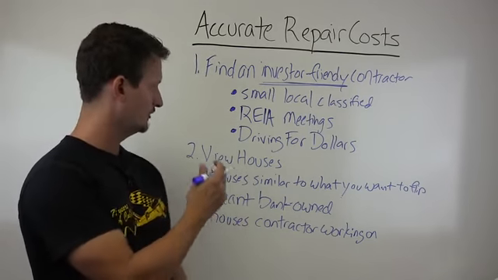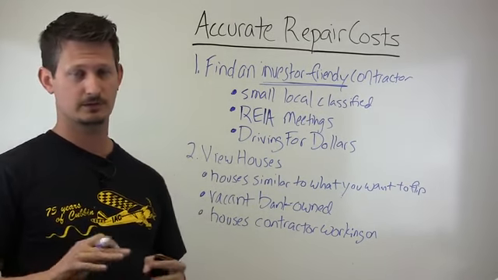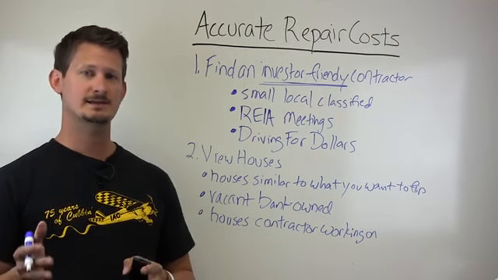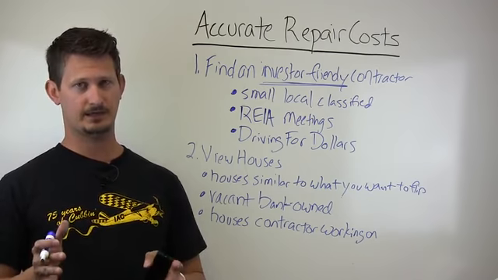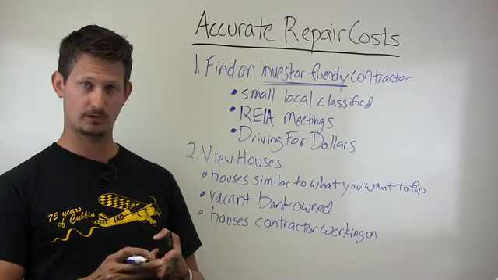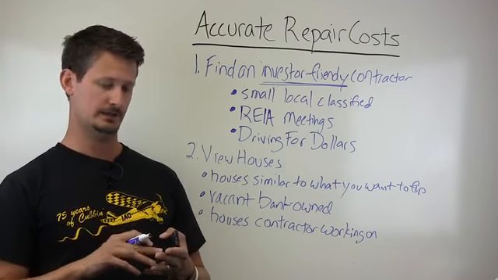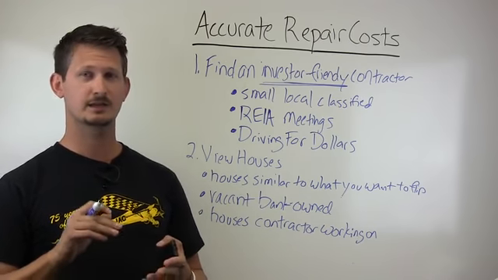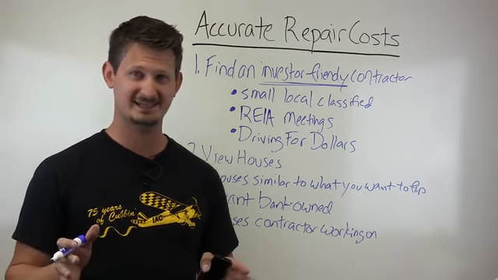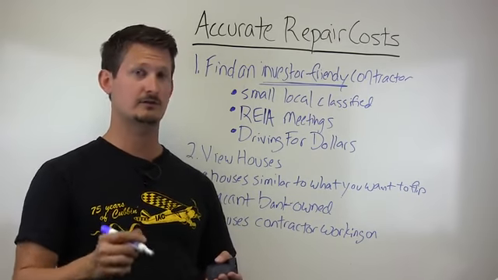And so what you want to do, you want to view the house with the contractors and basically take a ton of notes. Don't let this time go to waste. Ask the contractor to go through the house and give you estimates to repair every single thing in the house. You want repair estimates for roof, flooring, different types of flooring, cabinets, bathrooms, retiling, water heater, AC replacement, everything. Just go through and ask about cost for everything. Painting, just every single thing you can think of, and write down and keep track of everything they tell you.